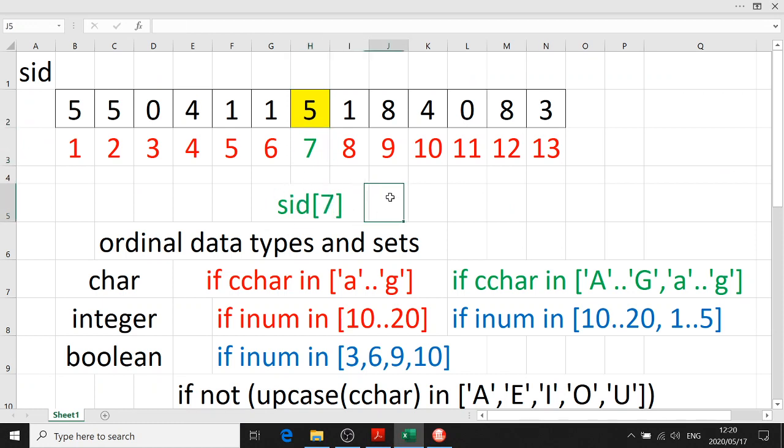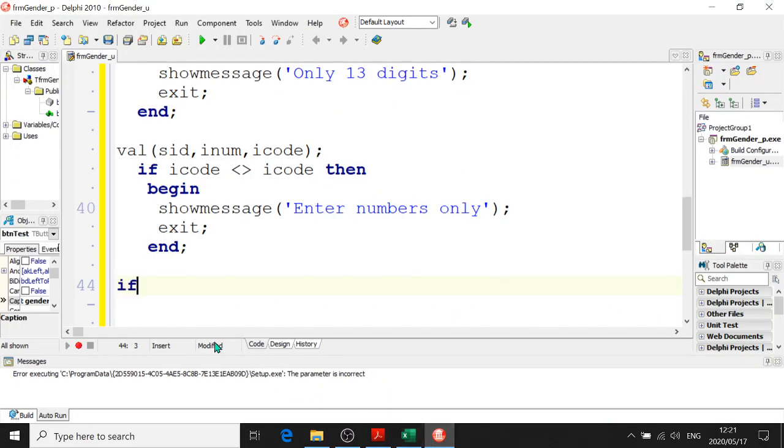That's how we represent it, as SRD square brackets and the number 7 inside the square brackets. SRD is a string, but SRD square bracket 7 is now a character data type.